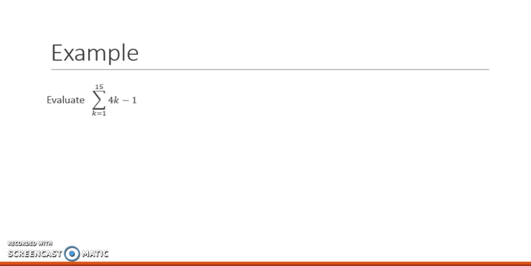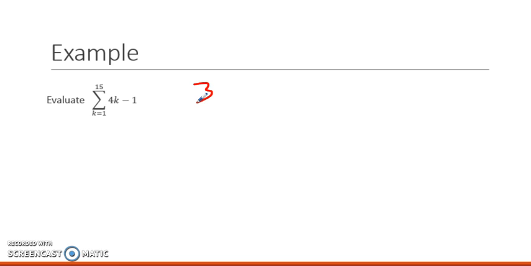Sometimes you'll be asked to evaluate a series, and it'll be in this form instead. Now you'll want to be careful and make sure you correctly identify it as a geometric or an arithmetic first, because they do have slightly different formulas for the two. So in this example, if I was trying to list out some of the terms, I'm starting from k equals 1. Imagine what happens if you plug in k equals 1 into that explicit rule. Then I would have 4 times 1 minus 1, so the first term is 3.